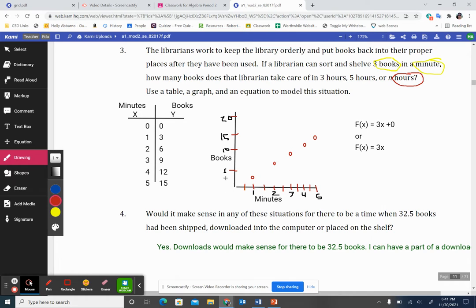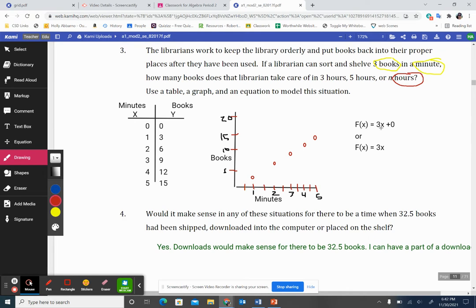Okay. I went ahead and I just sketched out a graph. I put minutes on my X, books on my Y. I decided to go by 5s, 10, 15, 20, and skip 1, 1, skip 1, 2, all the way through. This is a linear graph. I did not connect the dots because even though my time is consistent or constant, our time can have those increments. Books have to be whole increments. I have to have whole number of books, 1 book, 2 books, 3 books, 4 books.